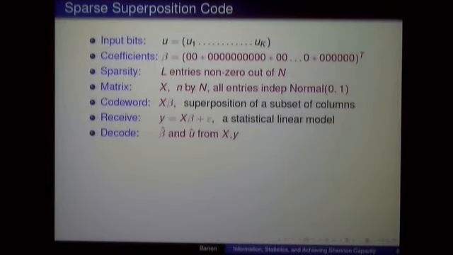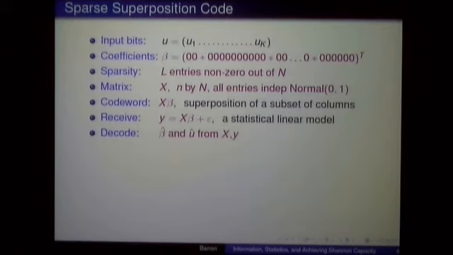Now, the means of encoding is actually very simple. You take those input bits, and on the basis of their values, choose some places to put non-zero coefficient values. We're going to say that the number of those places is L. I couldn't bring myself to use K, which is common in compressed sensing and support recovery problems, because K is the number of information bits. So we get stuck in those sorts of things.